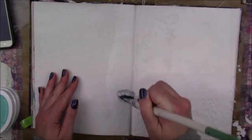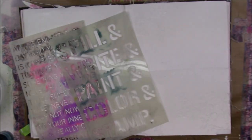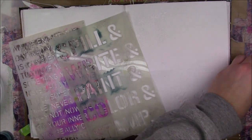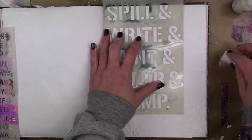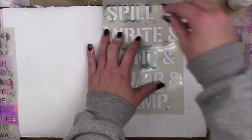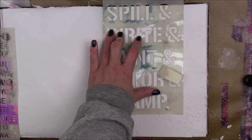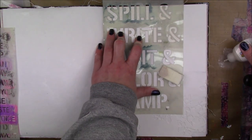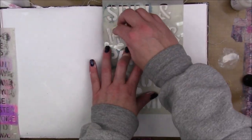So I'm just going to get a really good coat on there, and then I'm going to take some Dina Wakely Media acrylic paint in Buff and this stencil by Dina Wakely and just one of those cheapy makeup sponges, and I'm going to add the stenciling to the background. I'm going to try to fill my whole page, my whole background, with this writing.